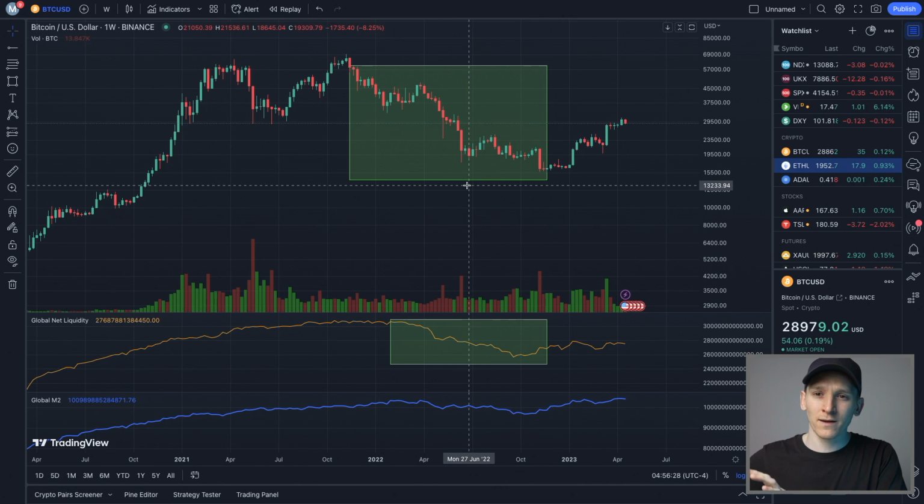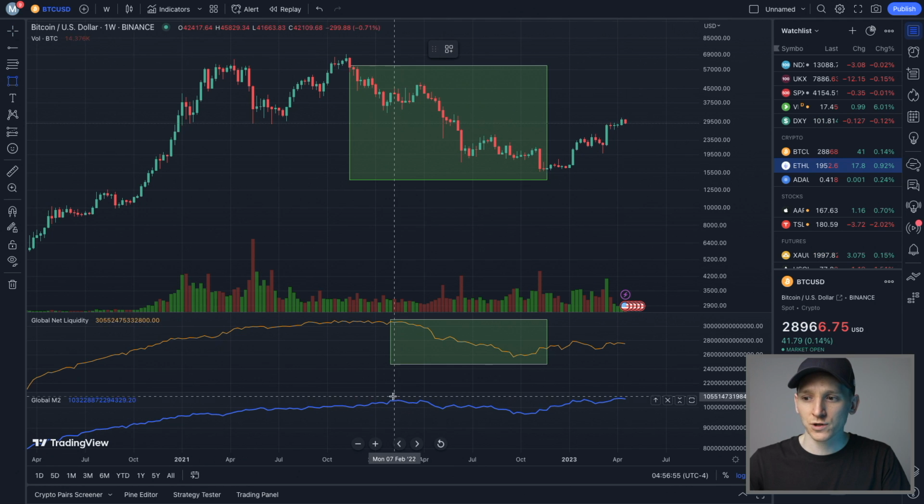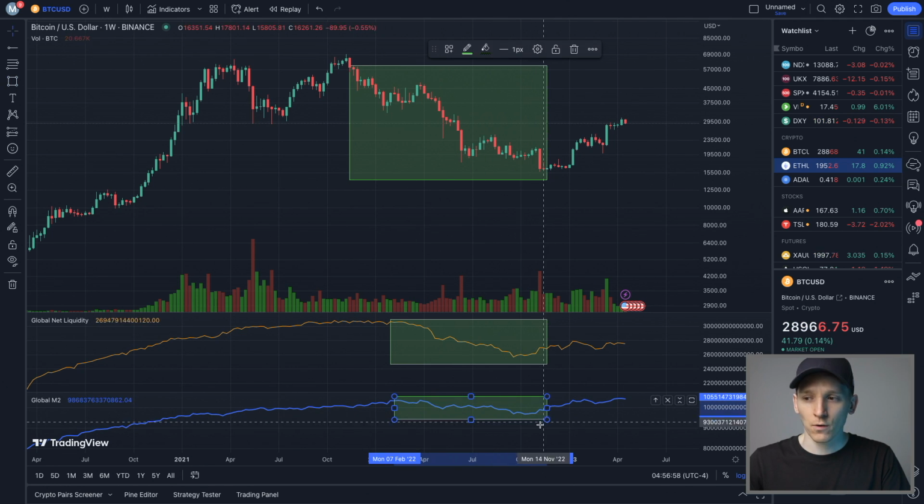I'm using Bitcoin because it is just the absolute apex pinnacle example of how this interaction works between fiat currencies, central banks, and risk assets. But you can look at the QQQ, you can look at the S&P 500. It's all the same, just different percentage moves because of the growth implications of all of those different types of indexes or assets. So Bitcoin doesn't like reducing net liquidity from central banks. And of course, as money supply shrinks, then Bitcoin goes down as well. They have a complete correlation here.